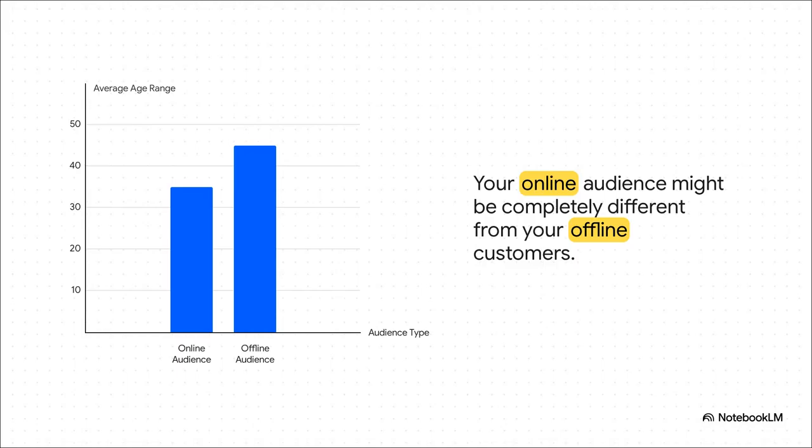And this is where you can find some really surprising clues. See, a business might think it knows its customers inside and out, but their online audience can be a totally different crowd. Like in this chart here, you can see their online visitors are actually a whole decade younger than their typical in-store shoppers. An insight like that can literally change a company's entire strategy.